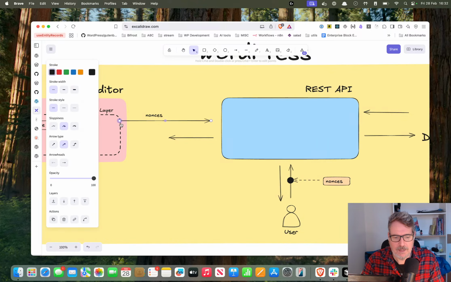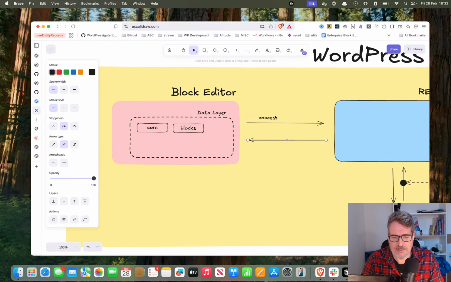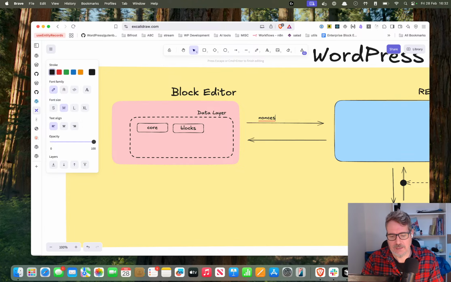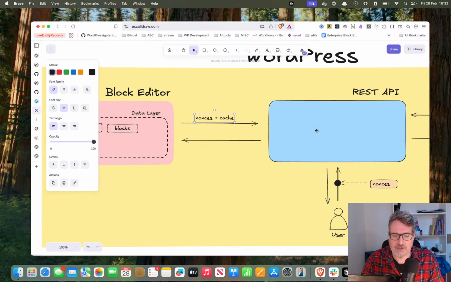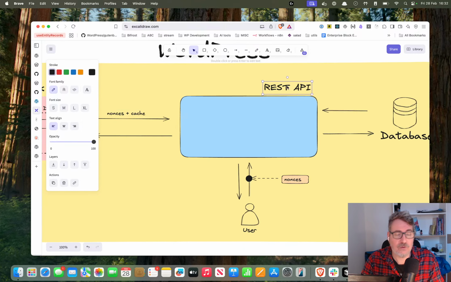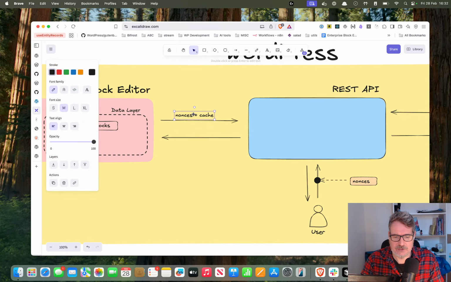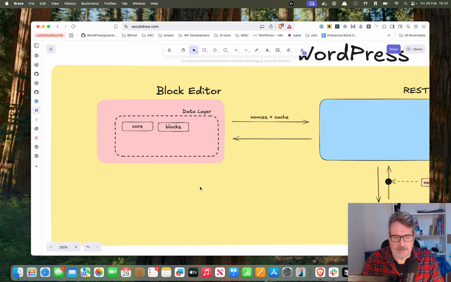That's something we can do, but we can avoid all of that if we rely on the data layer, because this also provides a cache system, so the requests to the REST API are only done when strictly necessary. So that's the advantage of using the data layer.